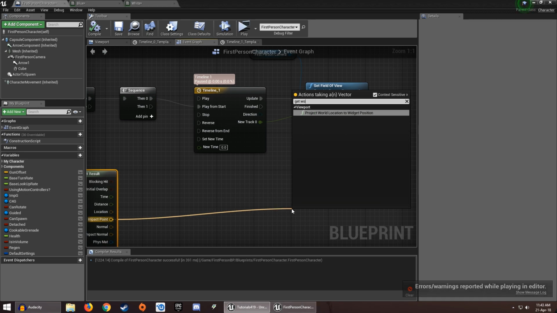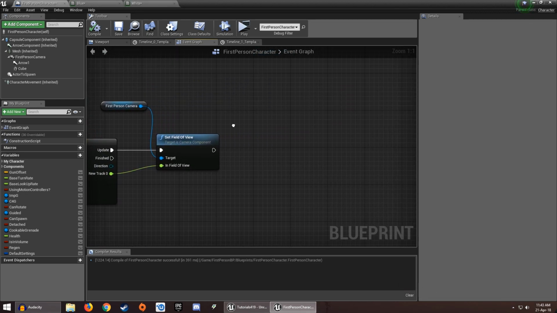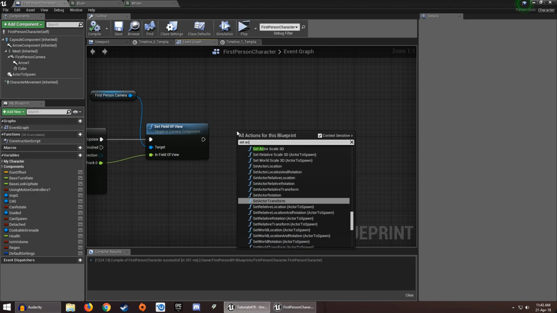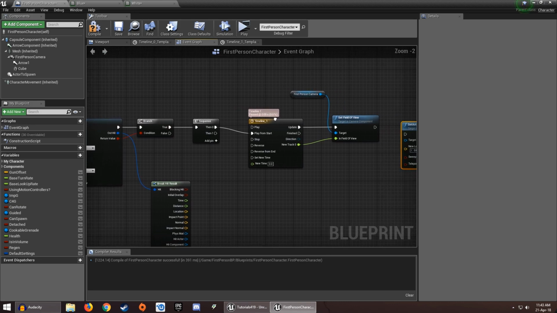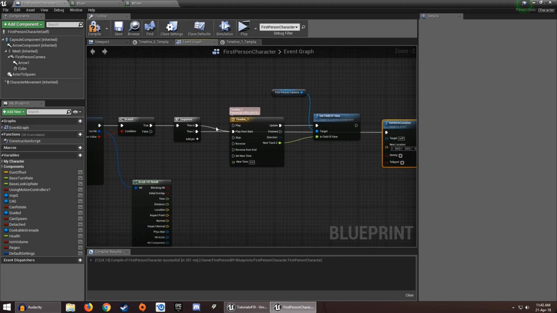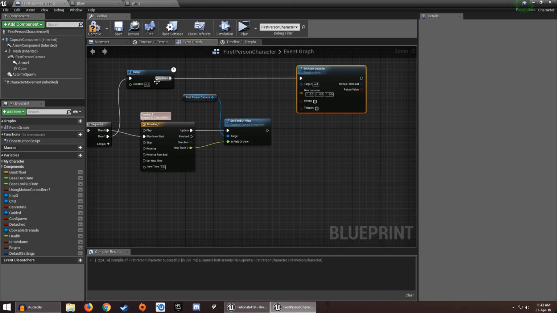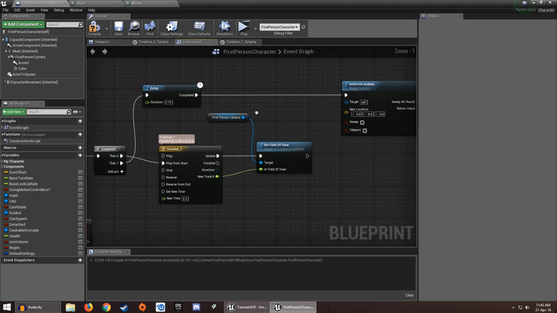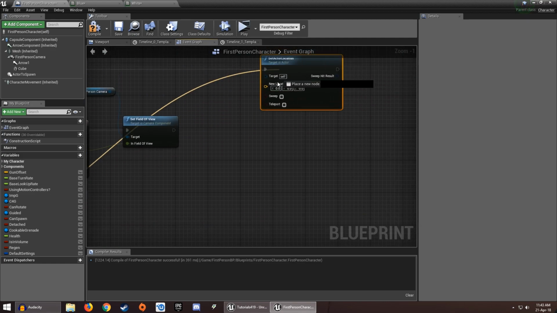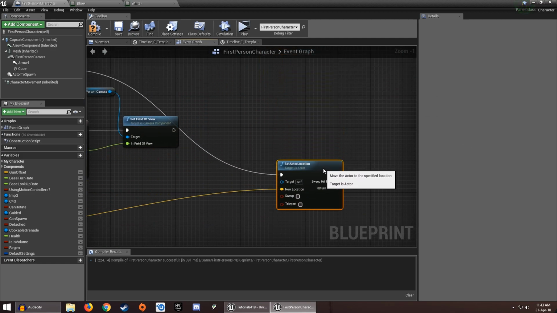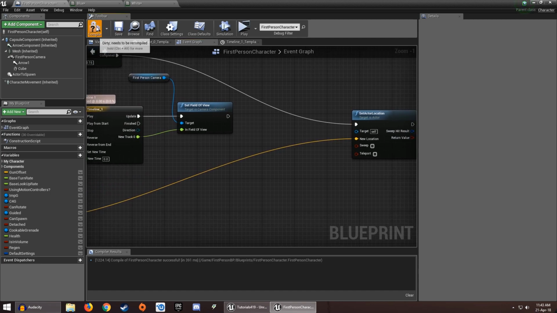Actually, what we need to do is set actor location, and here is where we use the sequence. But first we need to add a delay, 0.2, or let's say 0.15. Then get the impact point and plug this into the new location. Now this should work.